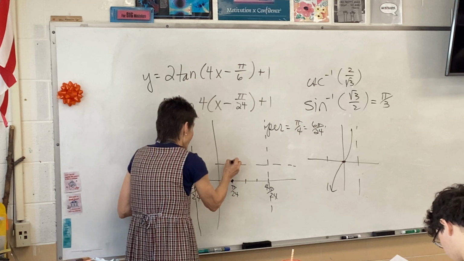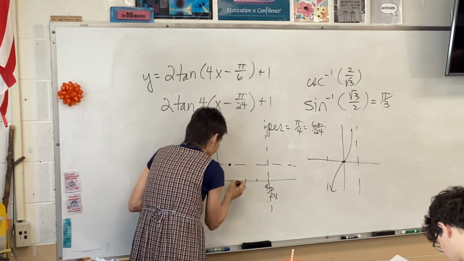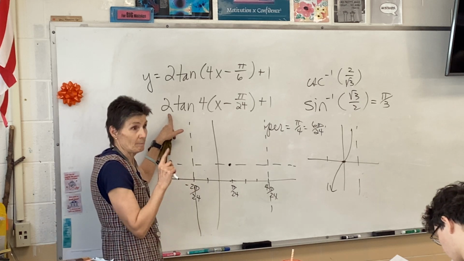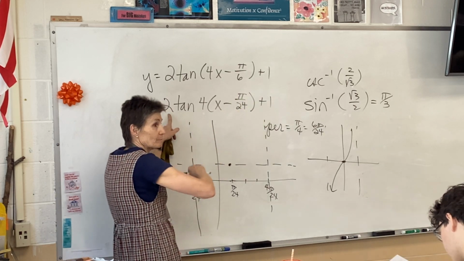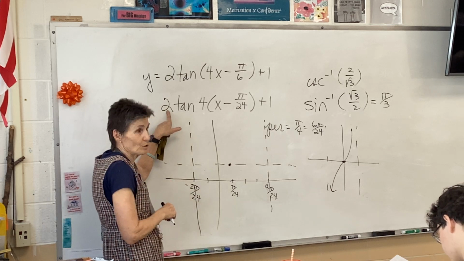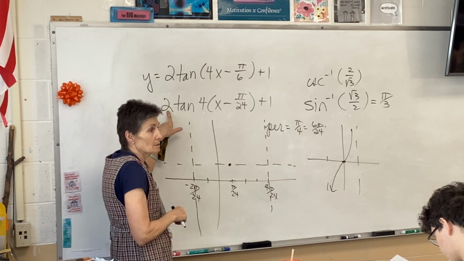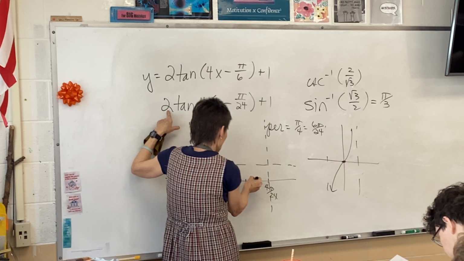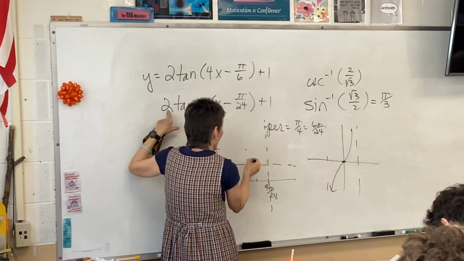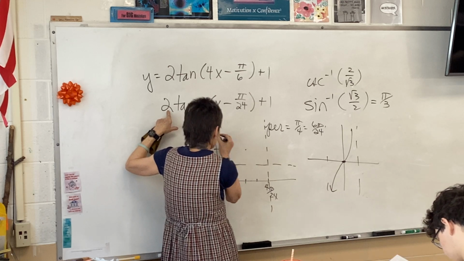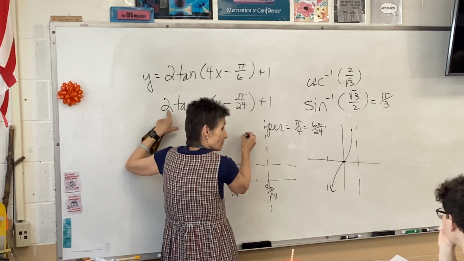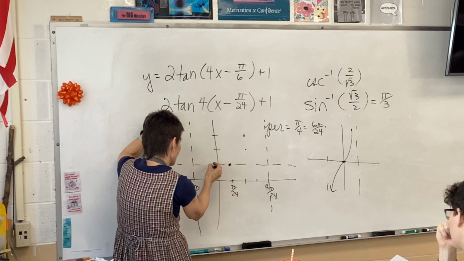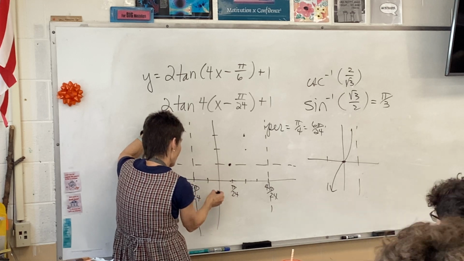All right, so I'll move my dot up because now it's going to be right side up. I mean, it's going to go like this, right? What does that 2 do? In between the middle. So what would be right here should be 1 up, but now it's gonna be 2 up. And this one, which is right here, should be 1 down, but now it's gonna be 2 down.